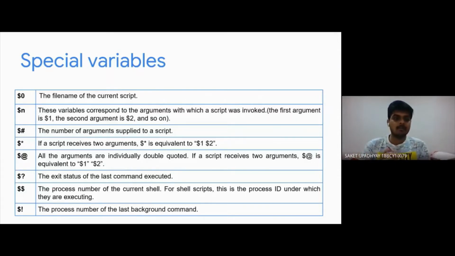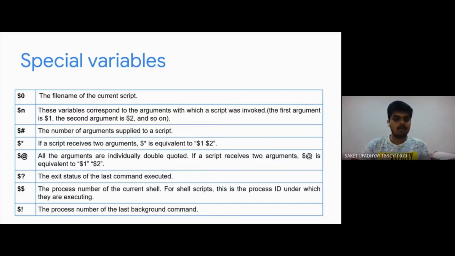So for example, the first variable, it is true with your C and C++ programming languages also. Your first variable is the name of your current program or current file name which is executed to run that program. Okay, so that is $0. That is your very first variable. Okay, from $1 to $n, these are the variables that are passed to the script or the function.